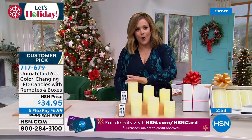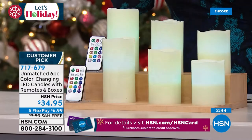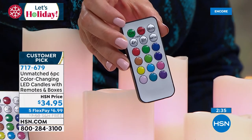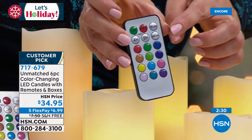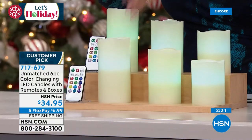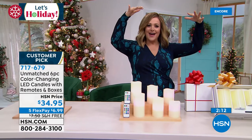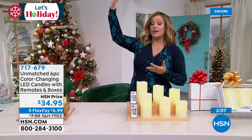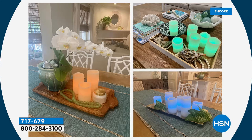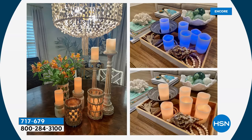Here's your remote control showing all the different color options. Those are your timer modes — four hours or eight hours. You can cycle through multi-color or use the flicker mode. Because you have the remote, you can place these in spots you'd never put a real candle: a fancy chandelier, sconces, high in a bookshelf, a child's room. You can also gift these to someone in assisted living — my dad uses oxygen and can't have live flames anywhere in his home. Think about how easy this makes your life. They come individually packaged, so they're two separate thoughtful gifts people will be amazed by.